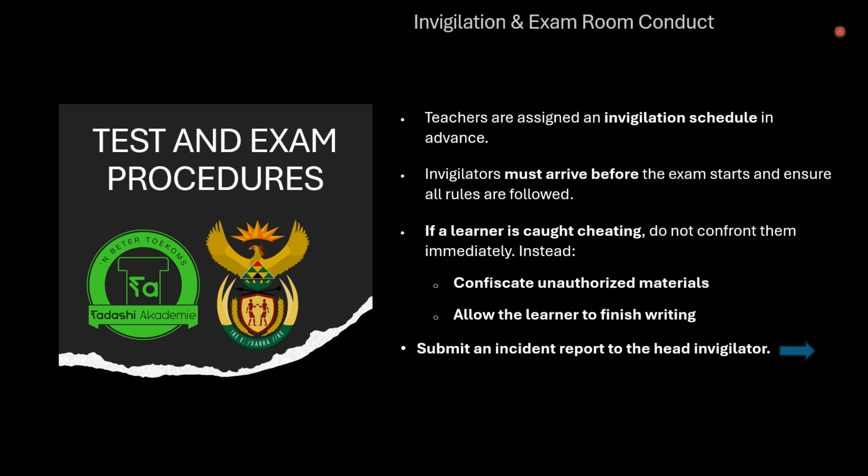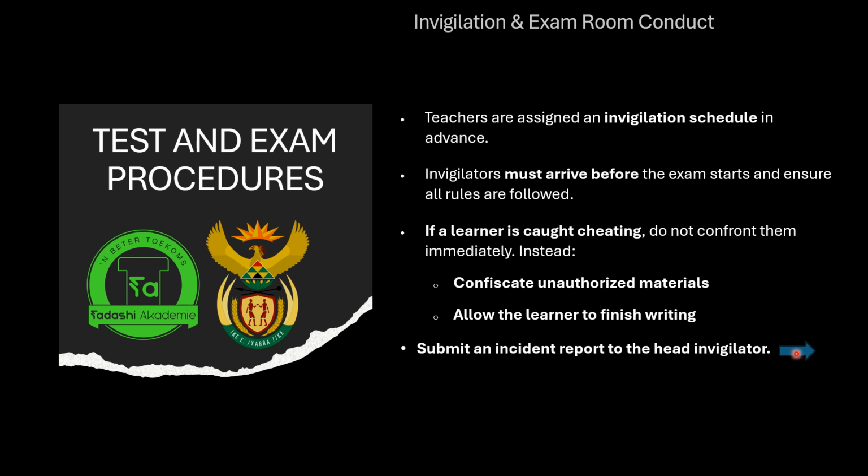If a learner is caught cheating, do not confront them immediately. Please do not do this. We cannot interfere when they are writing. The only thing you can do is confiscate unauthorized materials, but you allow the learner to finish writing, please. And then you submit an incident report to the head invigilator.